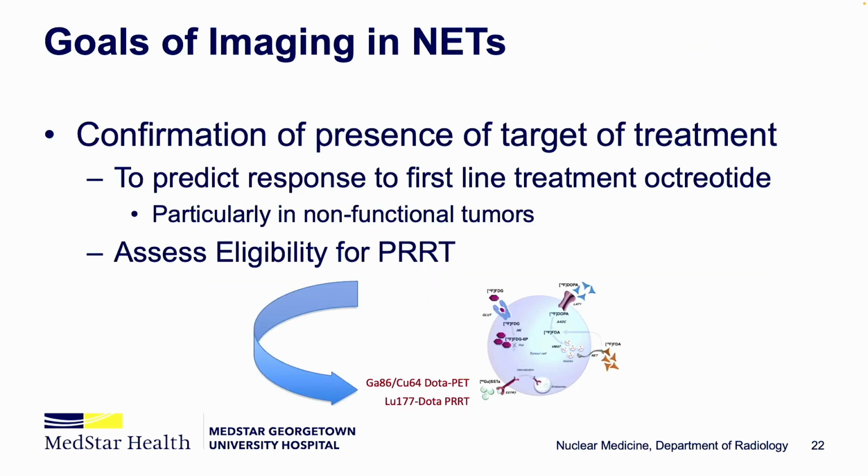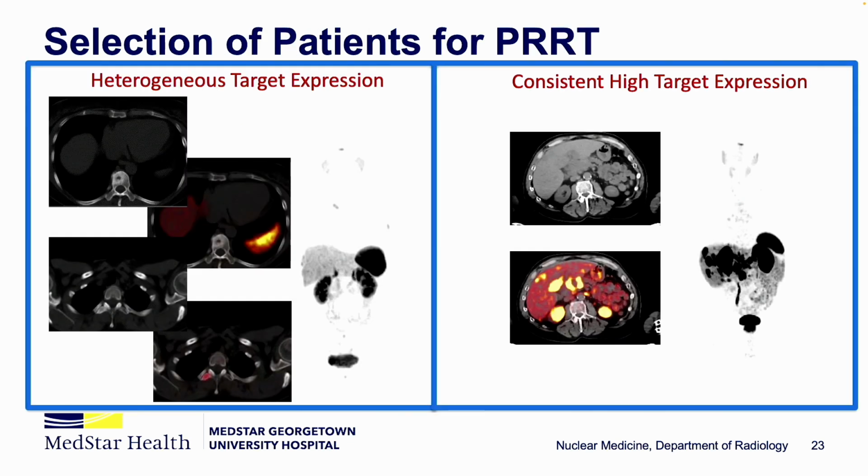We use PET to plan treatment in general, but also to plan the treatment with the lutetium dotatate type of treatments. Lutathera is the one that's approved. We look for areas where the somatostatin receptors are expressed, because that's where the lutetium is going to go when we do the treatment. So we want to confirm that our target for the treatment, the somatostatin receptors, is there.